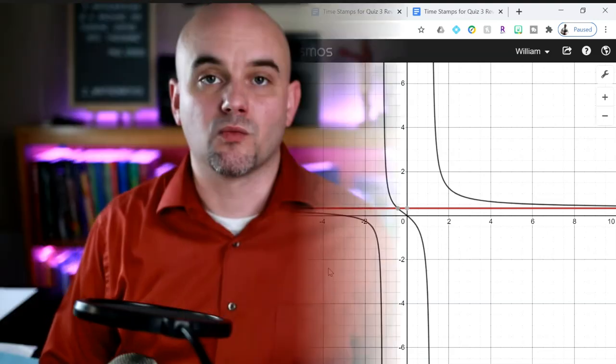Okay. Those are our rules for that. If the degree up top is less than the bottom, horizontal asymptote at y equals 0, assuming no transformations up and down. If they're equal, top matches the bottom degree-wise, you take the ratio of the coefficients. There's your horizontal asymptote. If it's greater up top, that's going to be in the next video when we start talking about slant asymptotes and holes in the graphs. But that's your video right now for horizontal asymptotes.